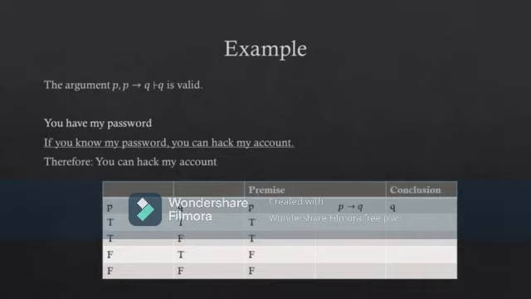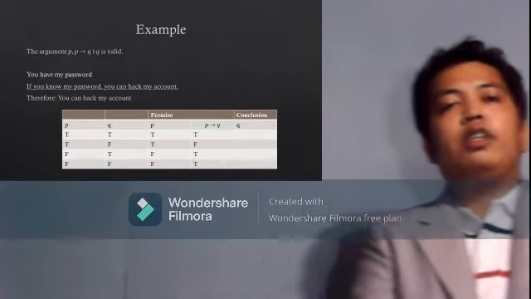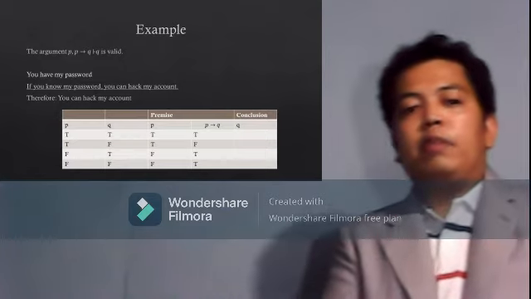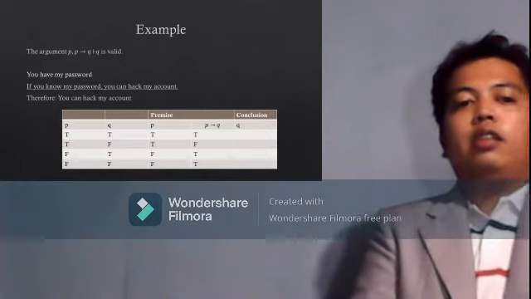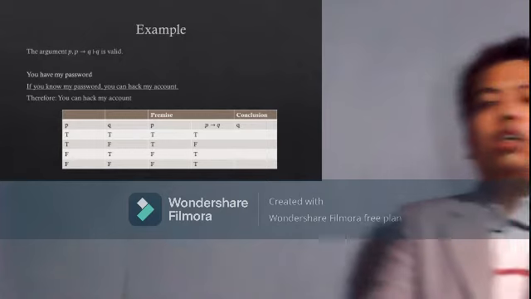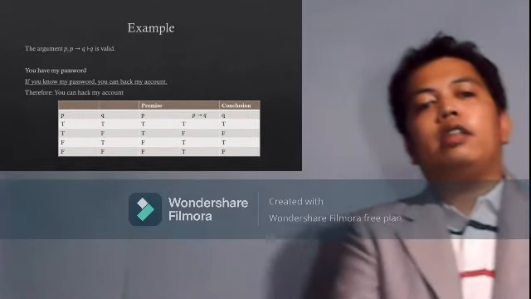It is false only if your P is true, then your Q is false. If true then false, that is a false statement. Everything else is a true statement.